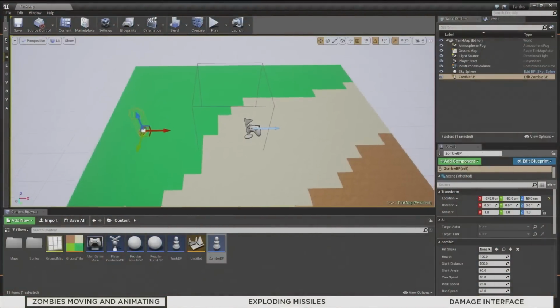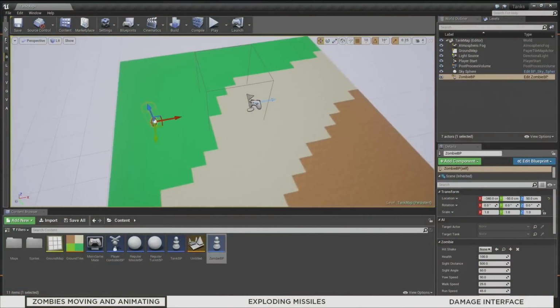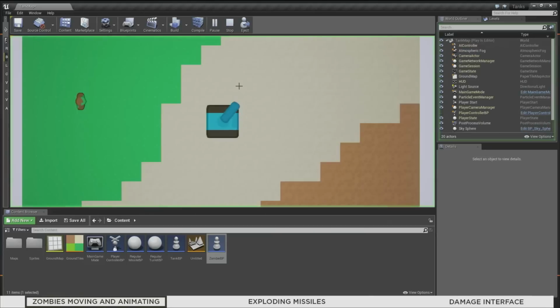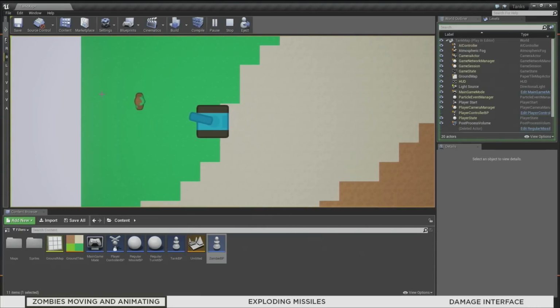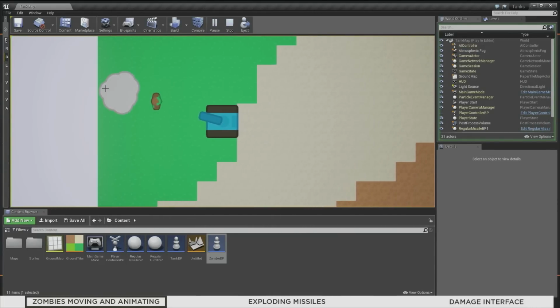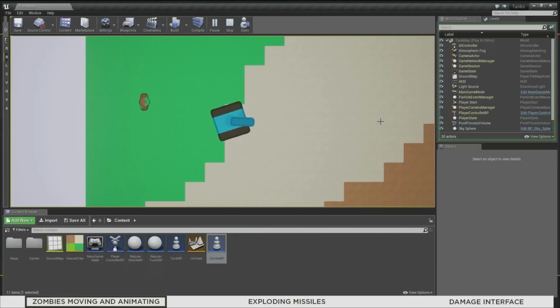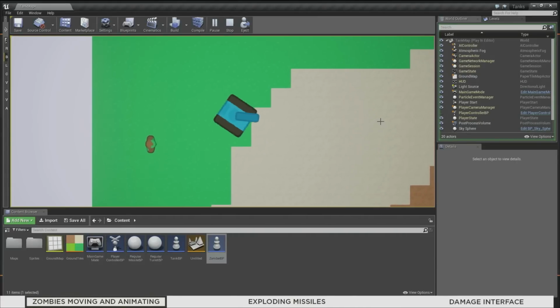So, coming into the editor over here, we have a big explosion. All right, so we have a zombie in there. We have a tank in there. We shoot missiles that blow up after a distance, and theoretically, when they hit zombies, except they don't hit zombies yet. Also, the zombie is inactive even by zombie standards, so that's going to need some work.